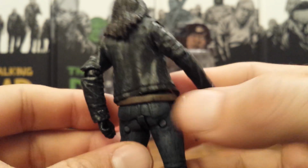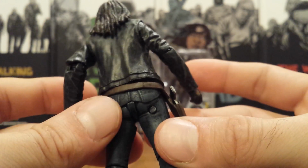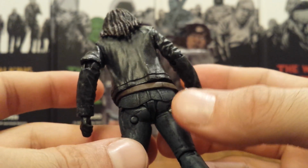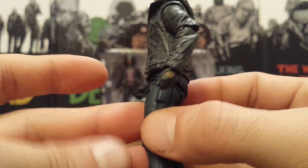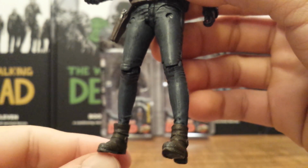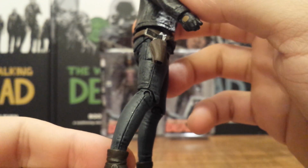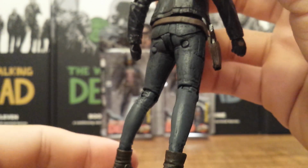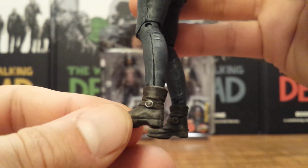That holster is excellent. It holds the pistol very well. And great detail on her rear end for having that updated leg articulation. They still seem to match it up to where it doesn't look too ugly displayed from the back. And her jeans are pretty basic, but it's all they need to be. There is shading difference in there from the blue to black. And her boots came out really nice too.